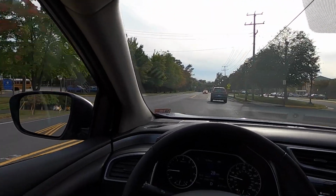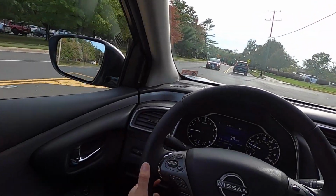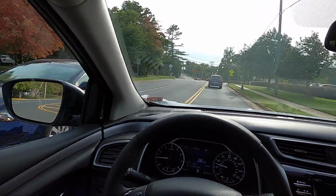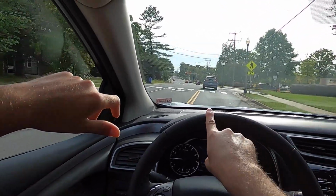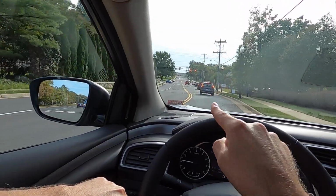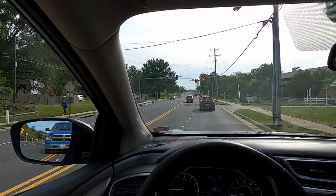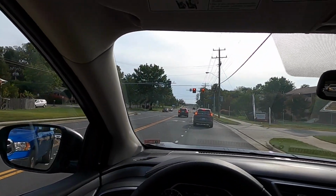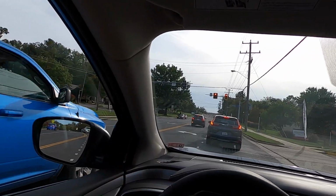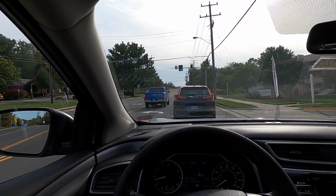Some people want a really light steering wheel, which I'm not really a fan of, because there's no steering feel to that. Even though in a tight parking lot, it makes it very easy. One of those cars with loose steering or an electronic steering rack makes it easy. You can turn literally with a finger, whereas this, you've got to put a little bit more effort into turning it. But I like that. Again, it's just the way that I personally feel. I like a firmer steering feel. Seat comfort is very, very good.